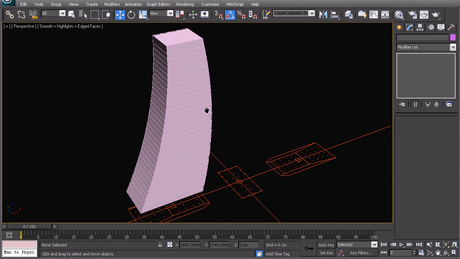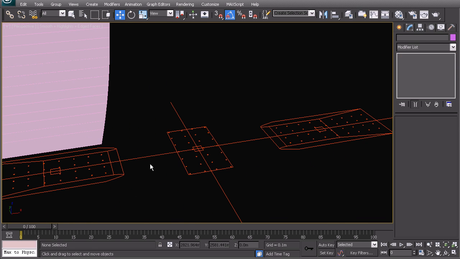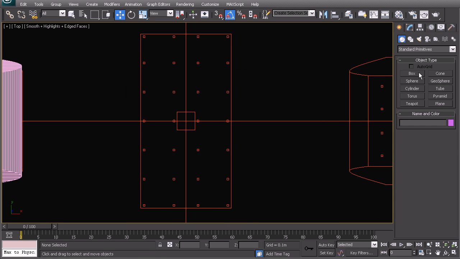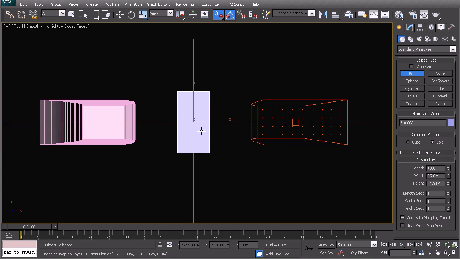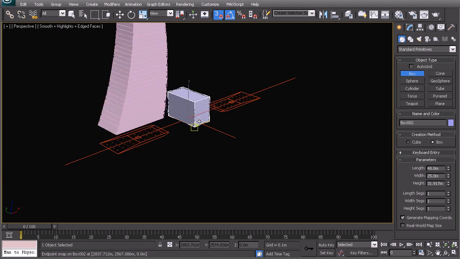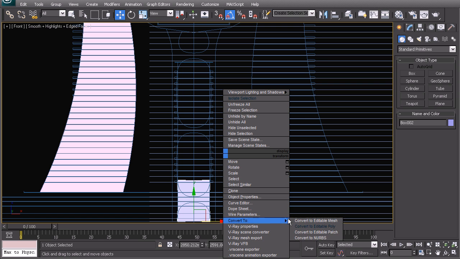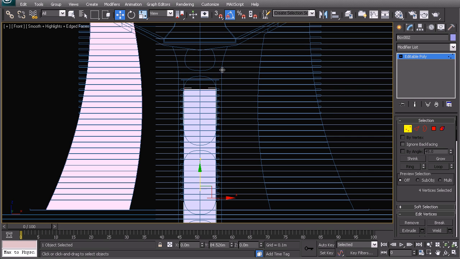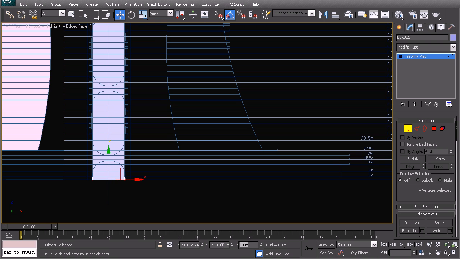Right, the last thing I want to show you, just before we finish off, is this box here, which is a simple one. I'm going to use exactly the same process as last time, using my snap command, snap onto there, lift it up, and in perspective, do that. Now the front view, convert to editable poly. I'm going to pull this building up. And we know that the bottom is 22.5, so we just do the same thing, 22.5.